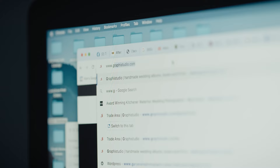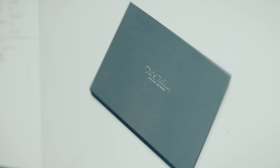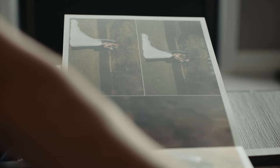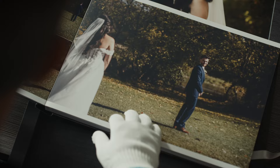What I really, really liked about it is the fact that it's fully customizable. For couples that choose our top package, no album is the same — it is fully customized to that particular couple's needs, requirements, and wants, and Graphi allows us to have that option. They also have a lifetime warranty on their books, which is fantastic for our couples. If anything goes wrong with the album, there's no quibble — their customer service is brilliant and they just sort out any issues.